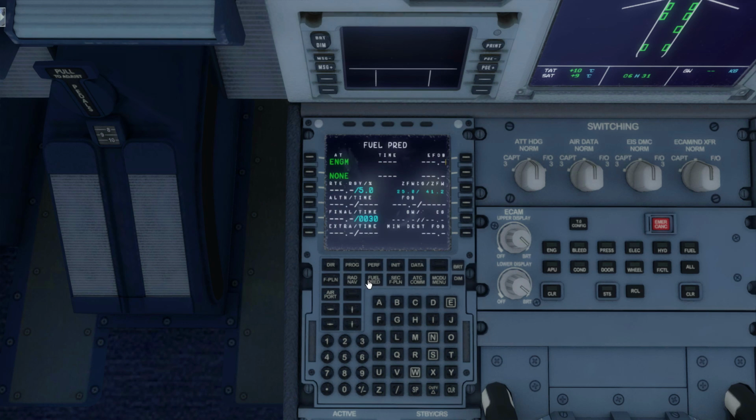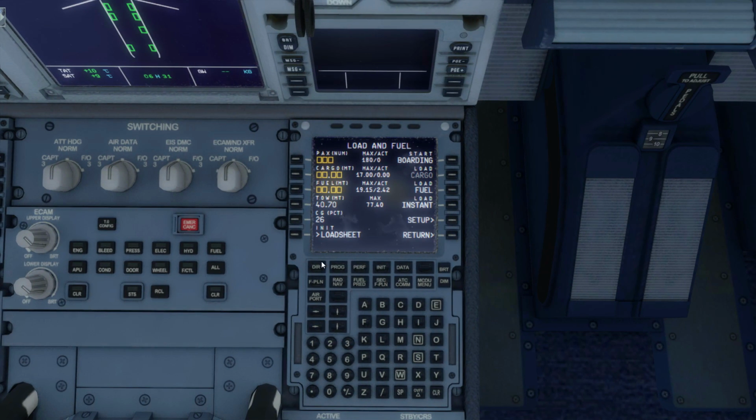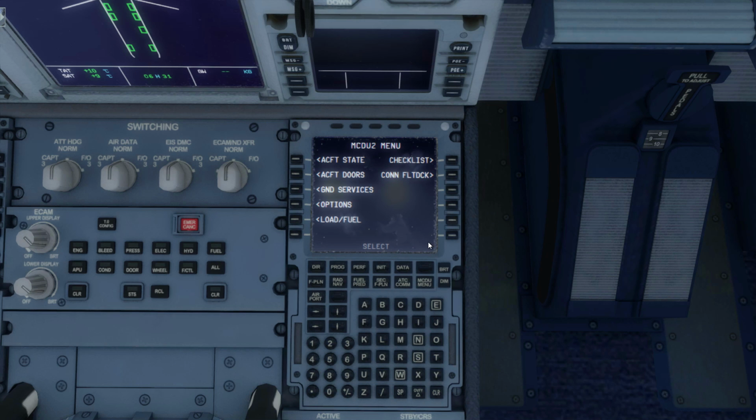Looking okay. How much fuel are we taking? How much fuel? It's 17 tons. That's max fuel, isn't it? No, it's not, it's 7 tons. Alright, okay. Cargo, should we go like half? Because we've not actually planned it, we'll just go half and we'll go 123 passengers. Load the fuel. Boarding, init load sheet. Okay, that's that done. That's the fuel done.